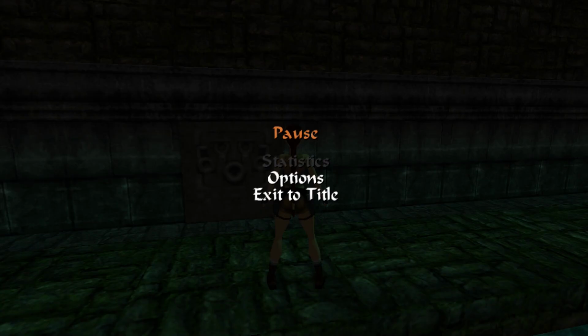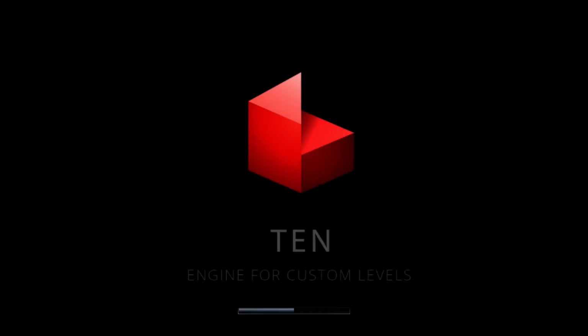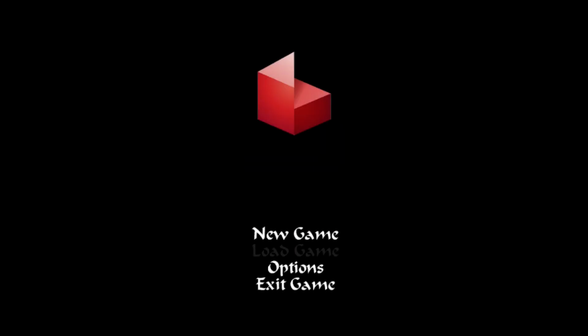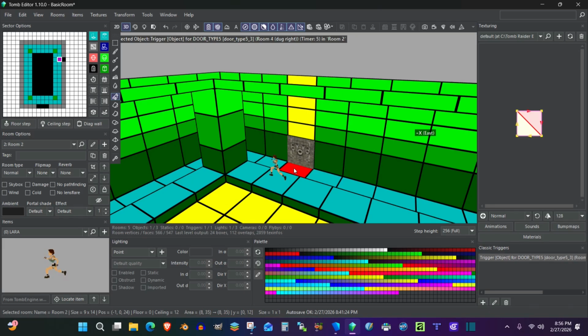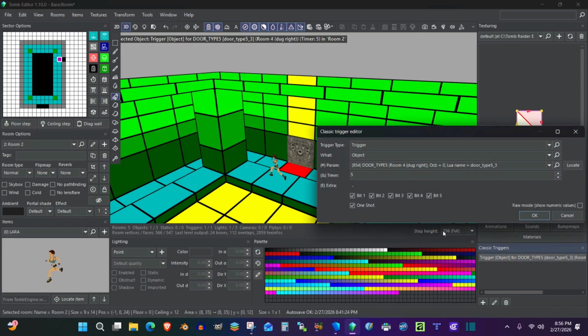So let's take a look at something else. Instead of closing that door automatically after the 5-second time period, let me take this back to its default of no time period and not one shot.